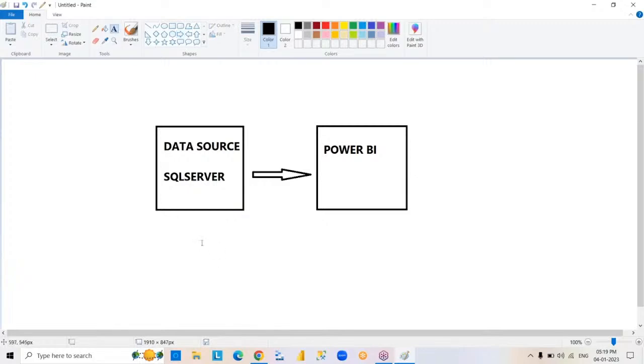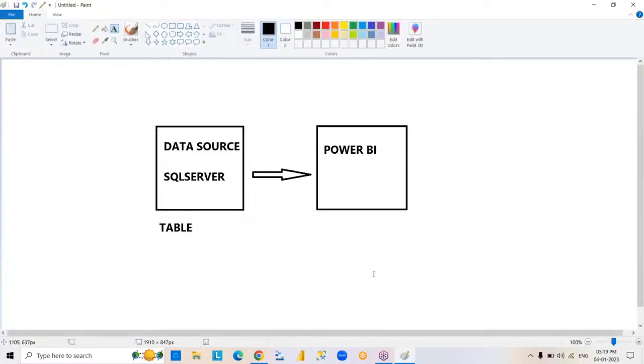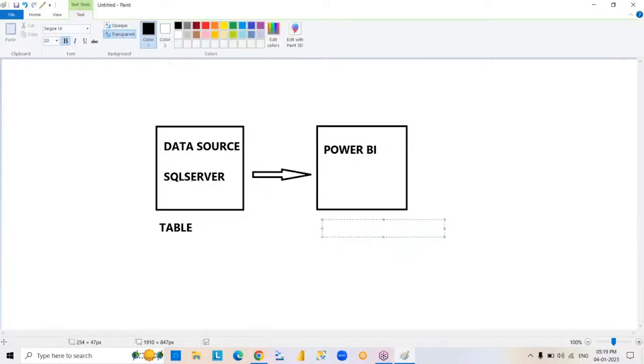So I said like data source is SQL Server. What is SQL Server? Microsoft RDBMS database. How data is going to store in Microsoft RDBMS database is tables format. Maintain clarity. So you are going to copy data from data source to Power BI. Means you are going to copy table from data source to Power BI. Clear? Right?